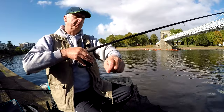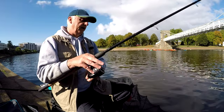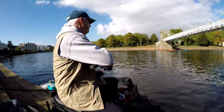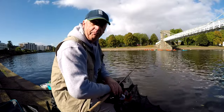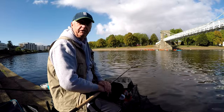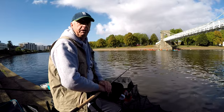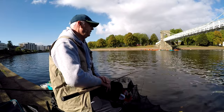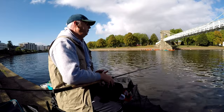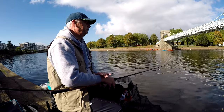So that's the rig today. If I was fishing matches, I'd probably fish a bit lighter, but I have had big fish in these pegs on Trent embankment. Big fish on pound bottom and stuff, and it's almost impossible to get them out. Proper fish, double figure fish, carp, maybe even barbel. I've never really seen them. They go off to the middle and you can't really hold them.